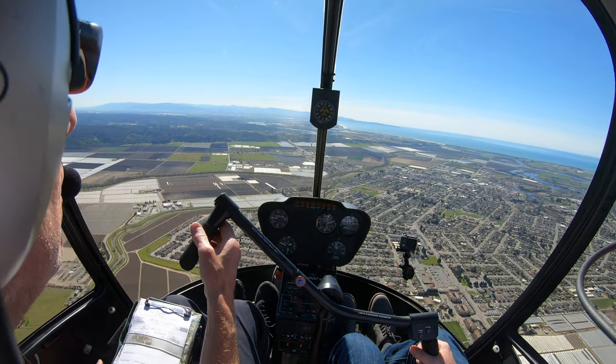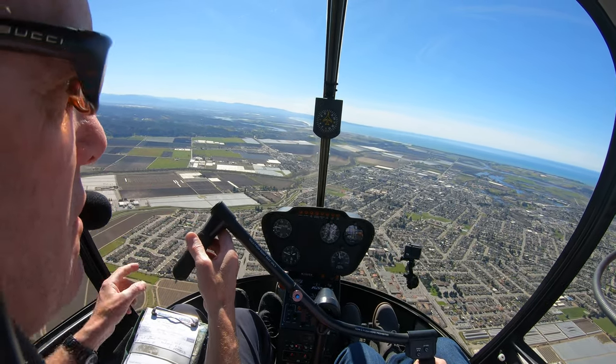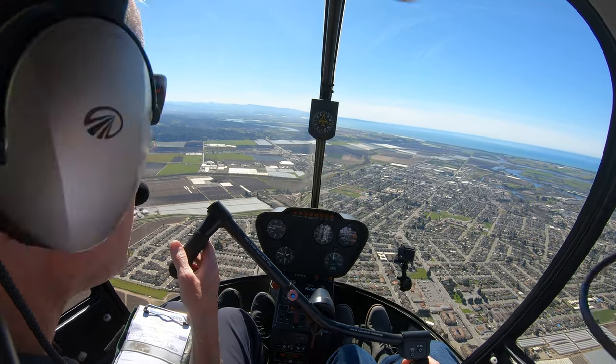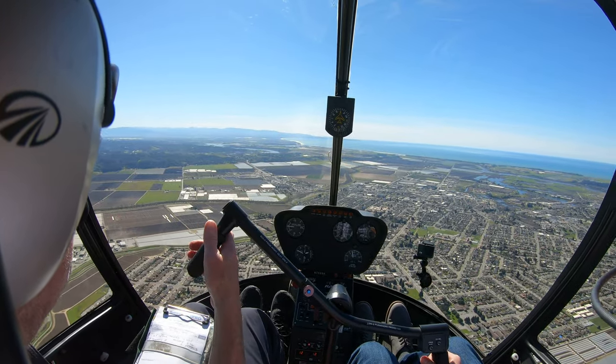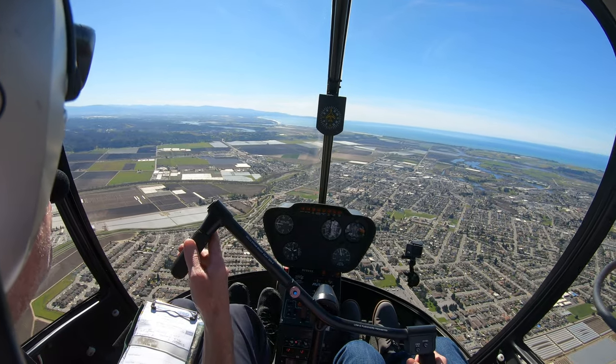So let's just sit. How aggressive of a lift was it? Just to check. You don't want to overspeed it, you know. You just want to lift it up. Let's look for traffic. All right, we're slowing down. Good. So get ready. Here we go. Look at VSI. Almost happening now. Level.